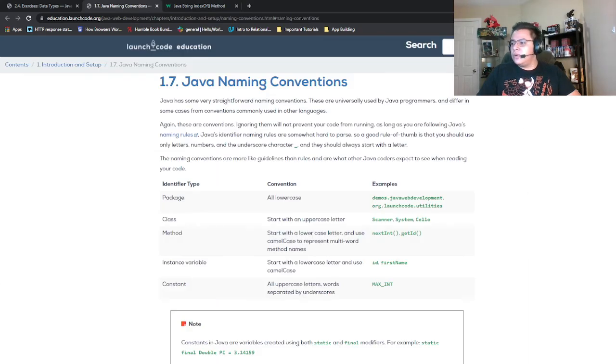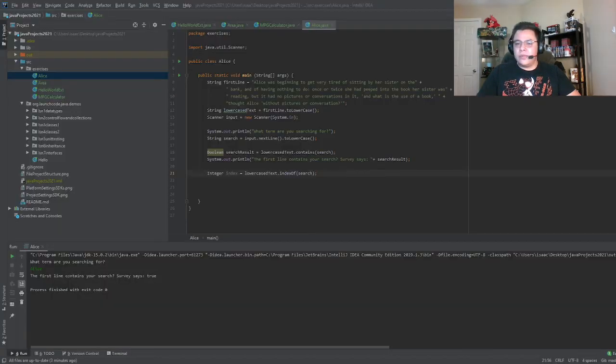And let's continue on. There we go. Okay. Now, one thing to note here is indexOf will only return the first instance of whatever you're searching for. So if you're looking for Alice, it would return the very first one right here, but it would then ignore Alice right here. If you were looking for pictures, it would return this instance instead of this instance. If you wanted the last instance, you would do lastIndexOf. So for now, we're good.